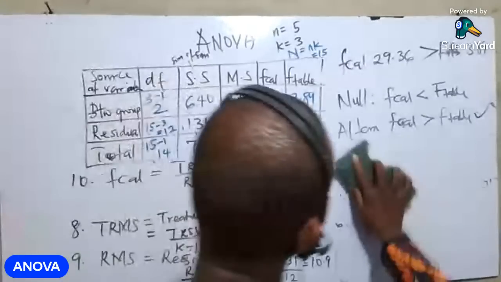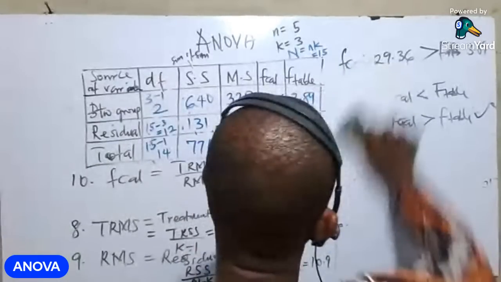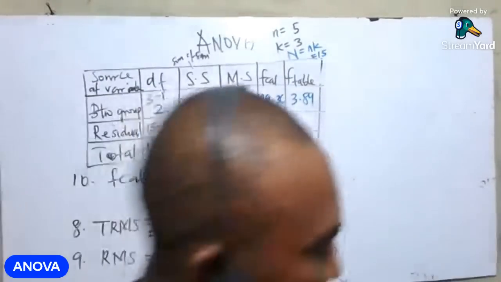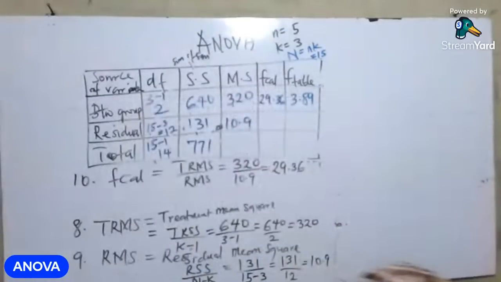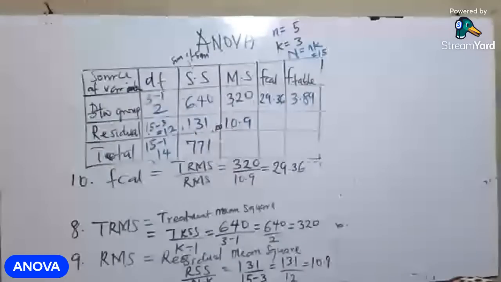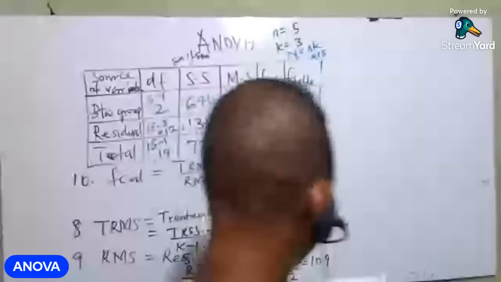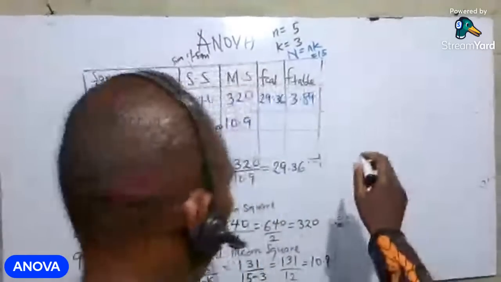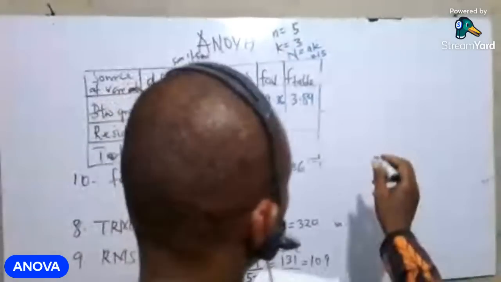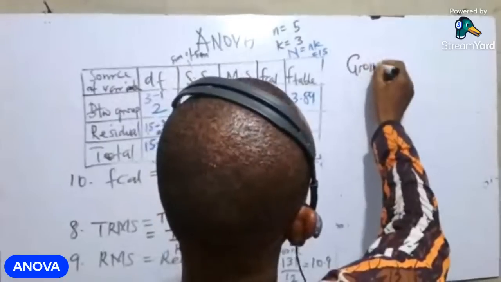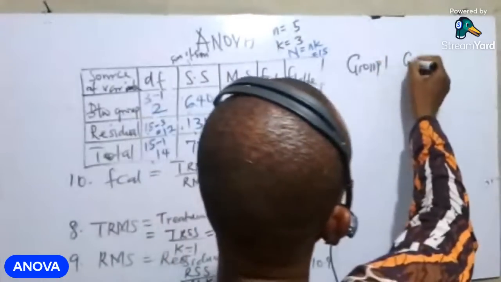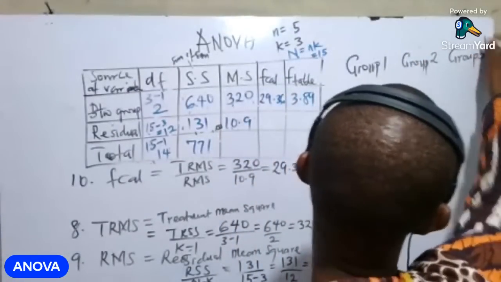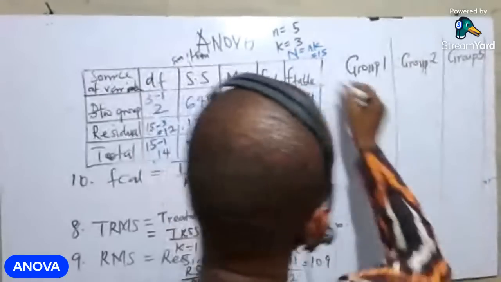I will put an assignment here for you. Once you are done with the assignment, come back to this page and put your F calculated value here. So the assignment is this. You are going to perform an analysis of variance to test the equality of the effect of the three methods of teaching. Someone is using three methods of teaching. He used group 1, group 2, and group 3. And he got this as response.